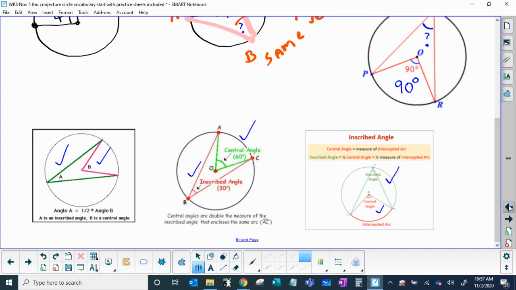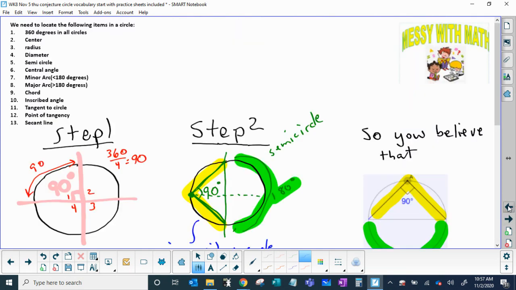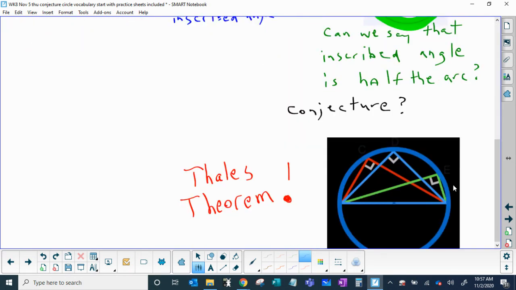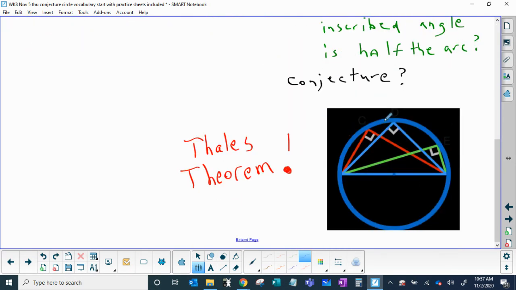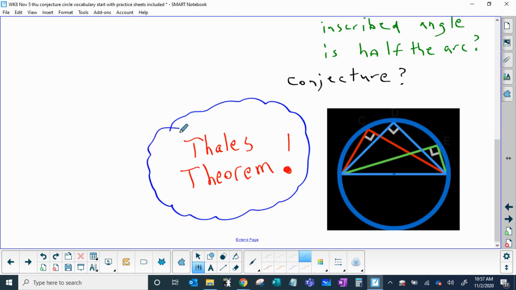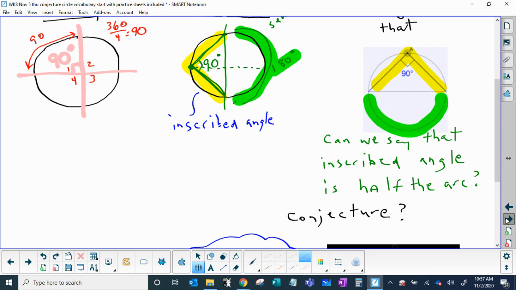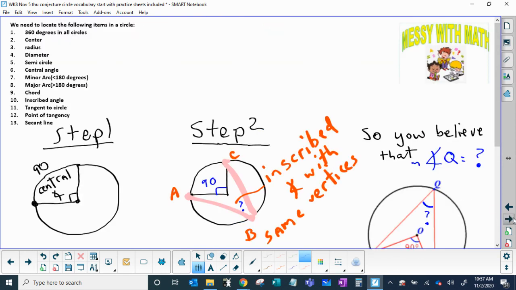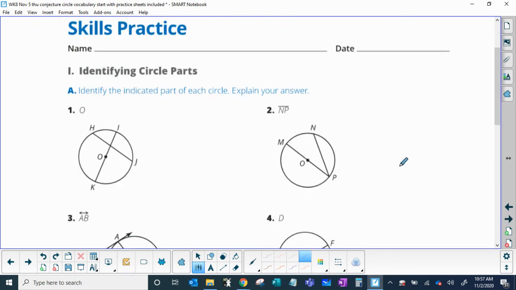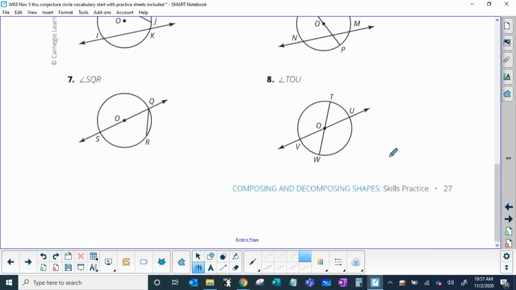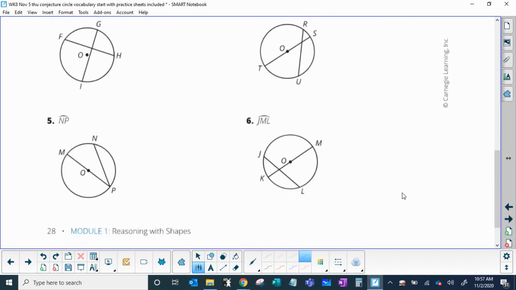That was the discussion all day in class. When we're all done, our discovery was hopefully going to be what's called Thales' theorem. The rest of the day in the outside activity is to complete the work from the other day. Just identify all those locations in those practice problems.